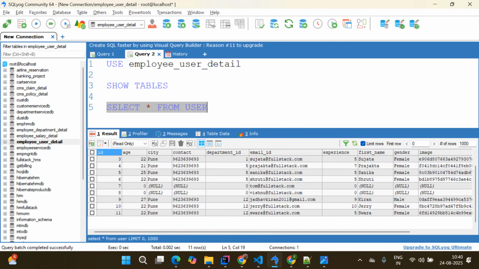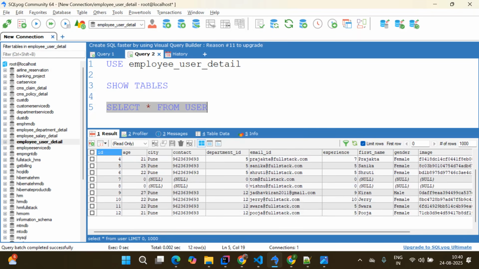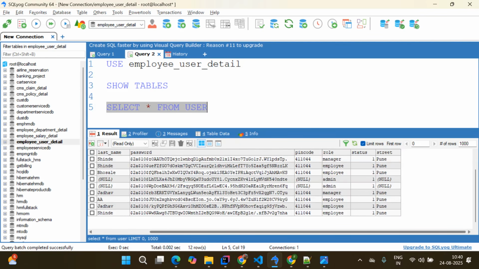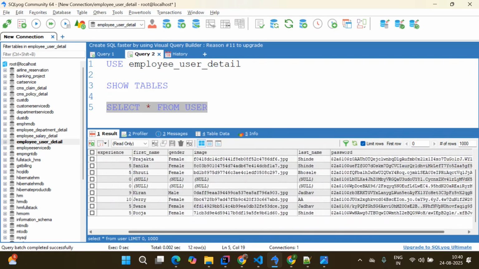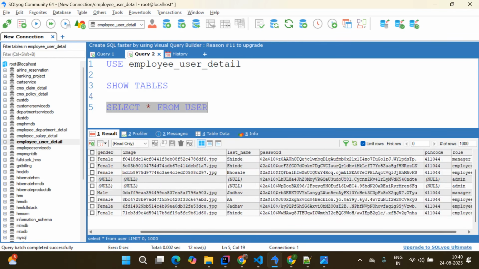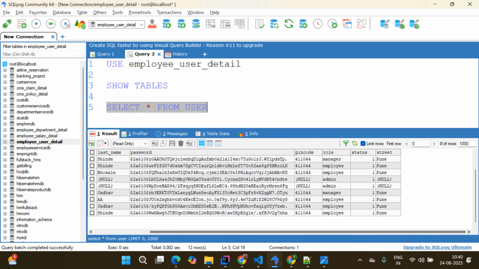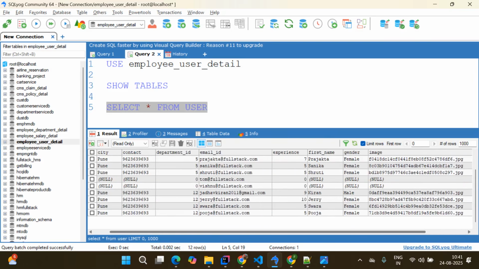We check some more data in database. Select star from user. You are able to see the data available there, right? Whatever we have added. Then see number of data we have available. Like previously also I added some data there. Then see like this is the data, you can simply say. I'm just checking is there any manager available. We have manager available with projector, right?